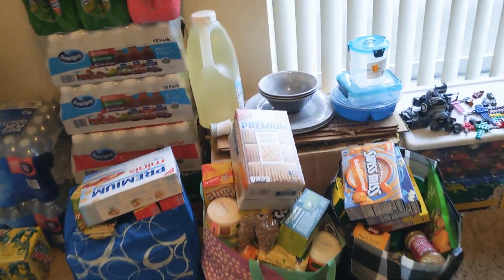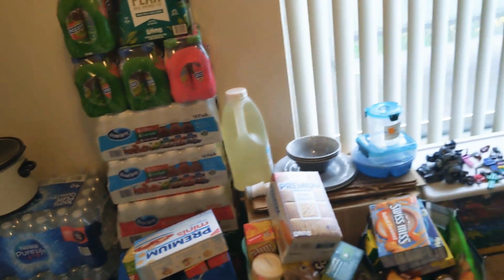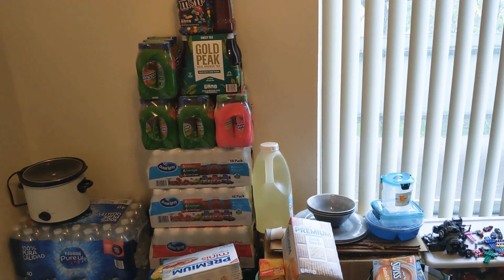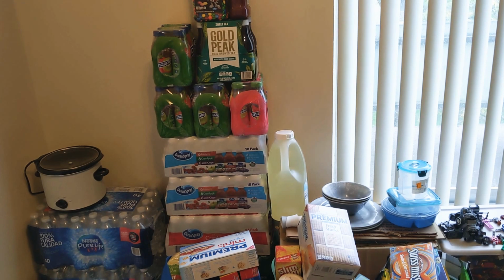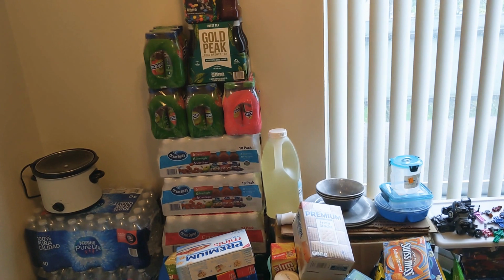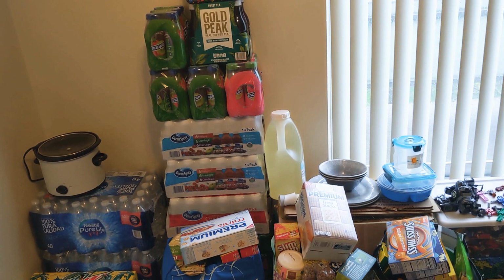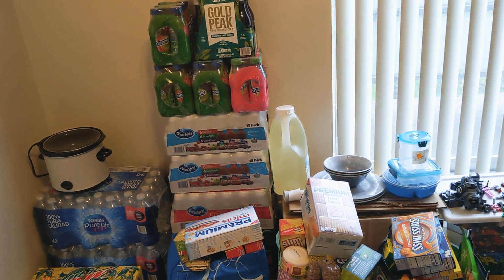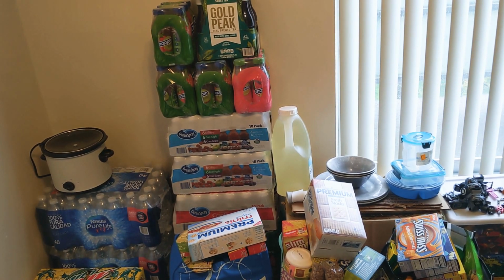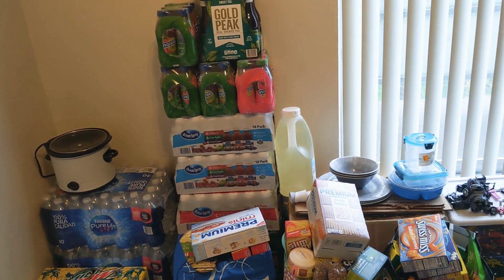I know some people probably wonder what's in this box. That box is 6 bags of big grits that I ordered from Sam's Club over 6 months ago. And I have a big huge thing of rice from BJ's. The rice is laying at the bottom and then the grits is on the top. So I have to vacuum seal those, but I'm going to give some to my mother and some to my sister because there's 6 huge bags of grits. I'm going to keep 3 bags and I'm going to give one to my mom, and one each to 2 of my sisters. I got more than 2 sisters, but I'm just saying I'm going to give it to 2 of them.